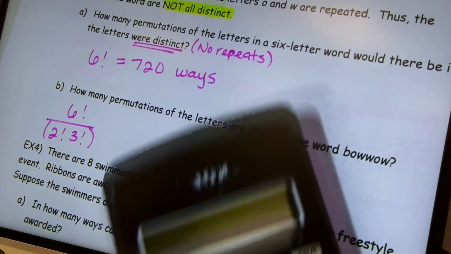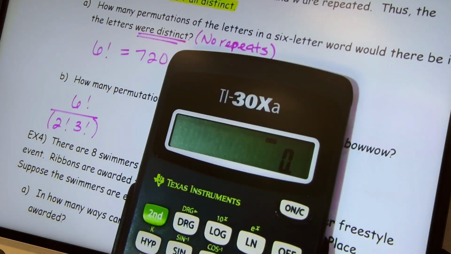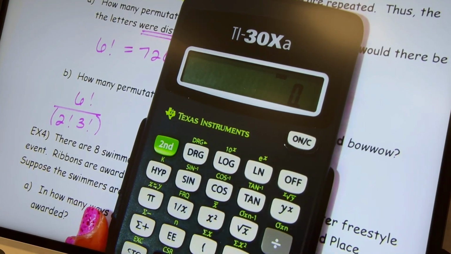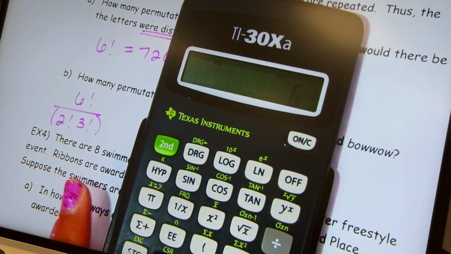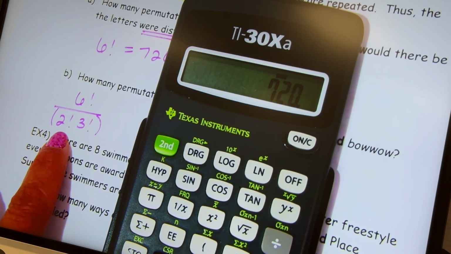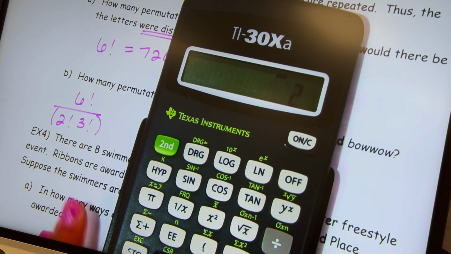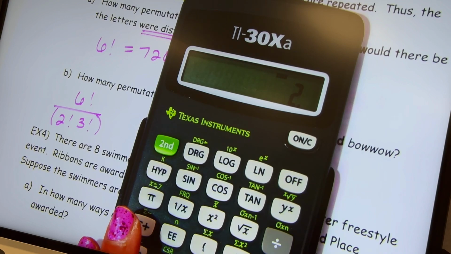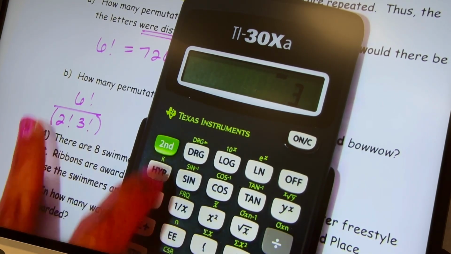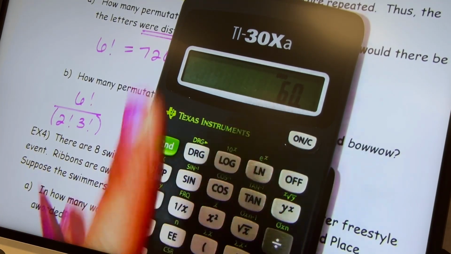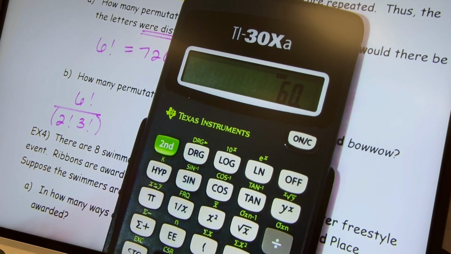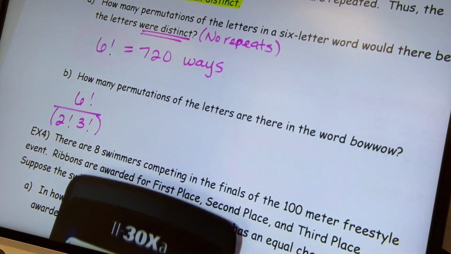Now this calculator is going to be the test because this one's the tricky one. So on this one, here's how I would do it. I would go 6, second, 3 to get the factorial. But then you have to divide, remember. You have to divide by 2 factorial, so divide 2, second, 3. But then you have to hit equals. And then you have to divide by 3, second, 3, hit equals, and it does it. So you have to divide each one out one at a time when you're doing this calculator. So it's going to equal 60, okay?